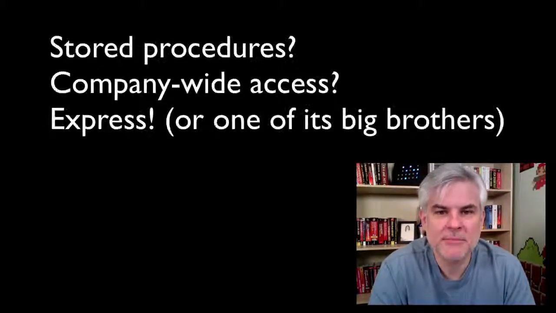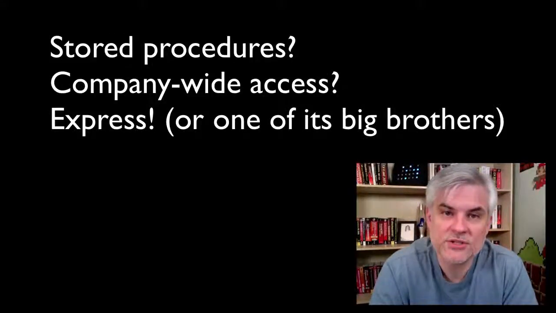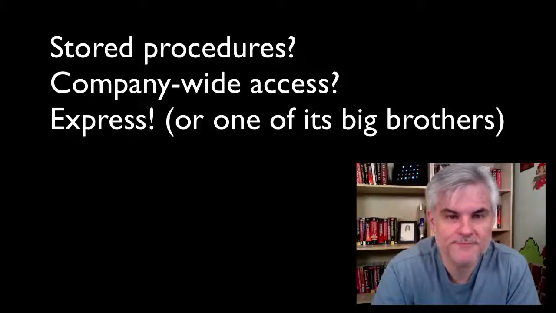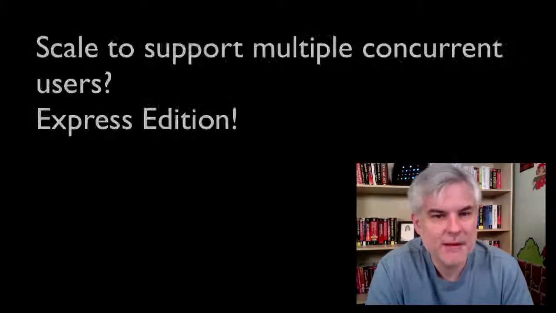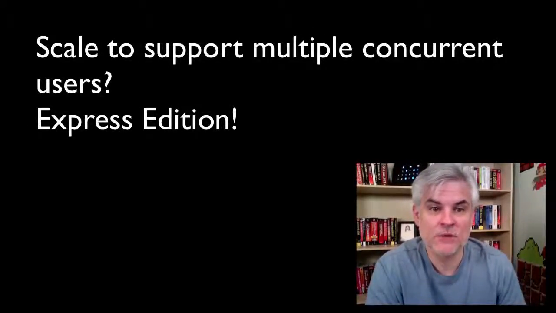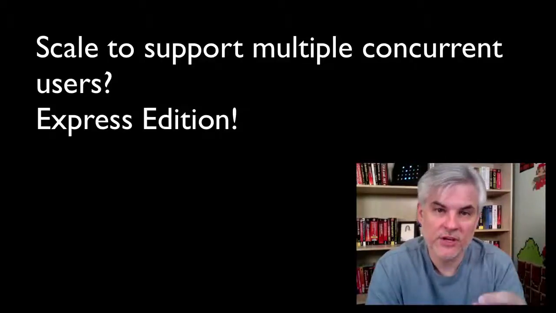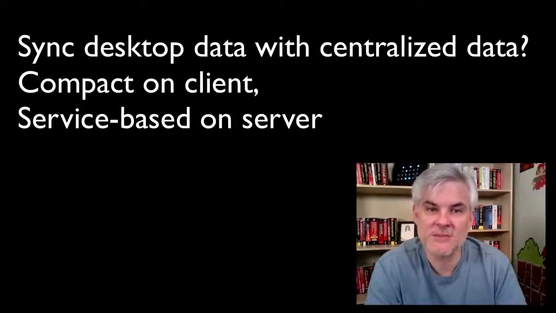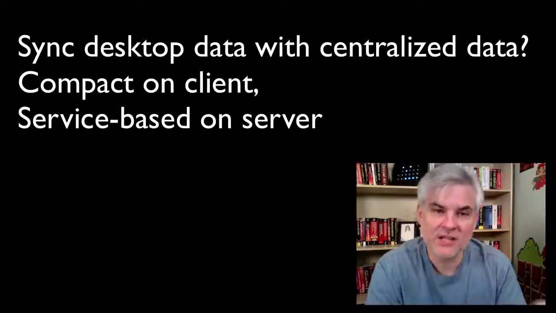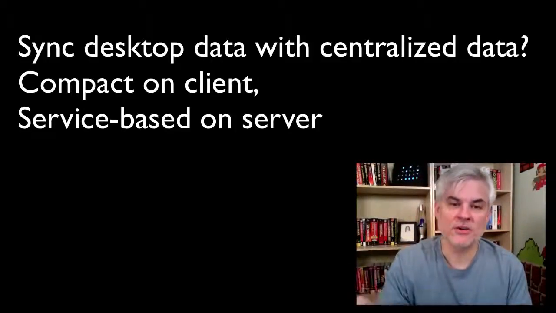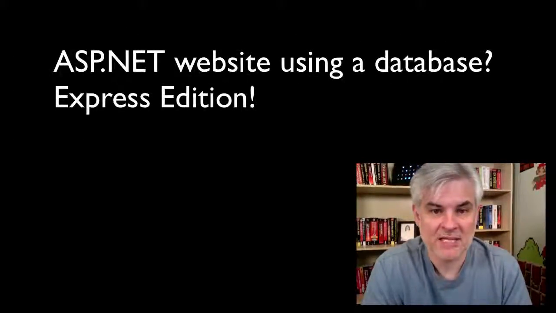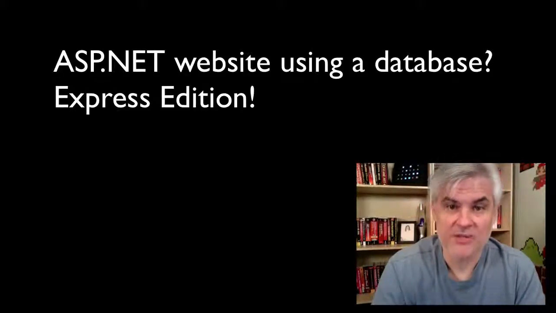If you're going to build a desktop application and you'd like to take advantage of stored procedures, or if you plan on working primarily in an enterprise, then you should be using the Express Edition. If you think your desktop application might need to scale someday to support multiple concurrent users, then go ahead and start off by using the Express Edition. If you have a scenario where you need the desktop application to occasionally sync up with a centralized database store, then use the Compact Edition on the client and SQL Server Standard, Enterprise, or Data Center on the server. If you're going to build a website using ASP.NET, eventually, then use the Express Edition.